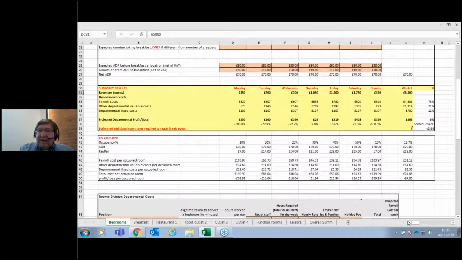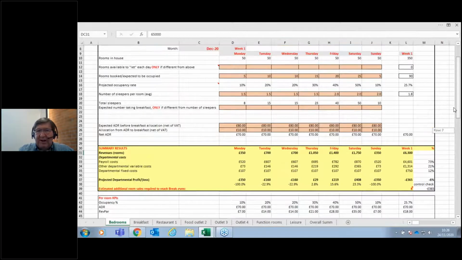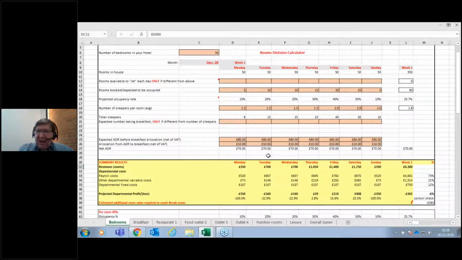So really, for those hotels or guest houses that are looking at reopening, hopefully, as I say, in a couple of weeks' time, there's a very simple tool that looks complicated, and indeed the mathematics behind it are quite complex. But in fact, once you've entered your first week's data in, the rest of it's really quite simple unless you're going to make changes. And so, as I say, it looks probably more complex than it is.